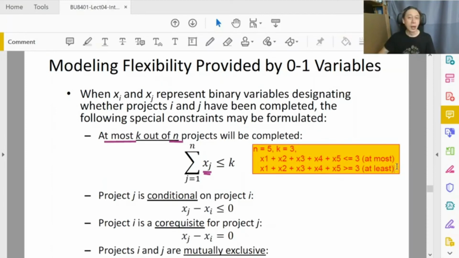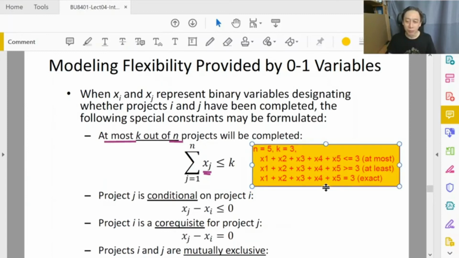Okay, what if we need to have exactness? What if we have situations where we say, you know what, we actually need to choose exactly 3 extracurricular activities to participate in out of 20, 3 at the most, because I have time for 3. We're encouraged to do 4, but I only have time for 3, so 3 is the most. Which 3? So if that's the case, then yes, you get the idea. We can modify from here and say that, well, it will be exactly equal to 3. Exactly k projects out of n choices to choose from.